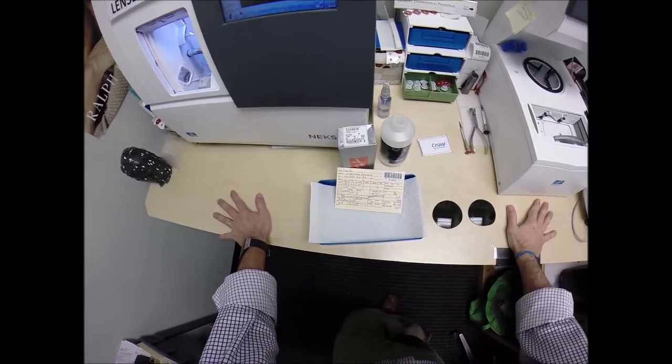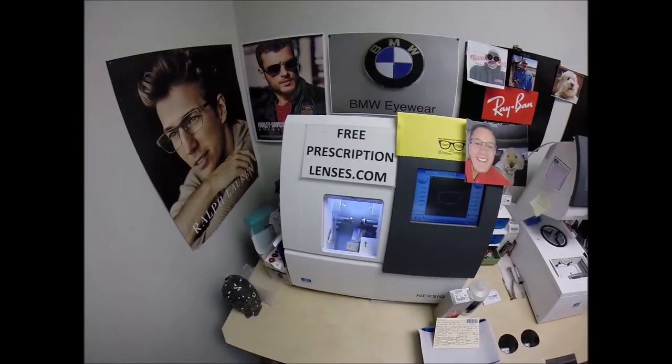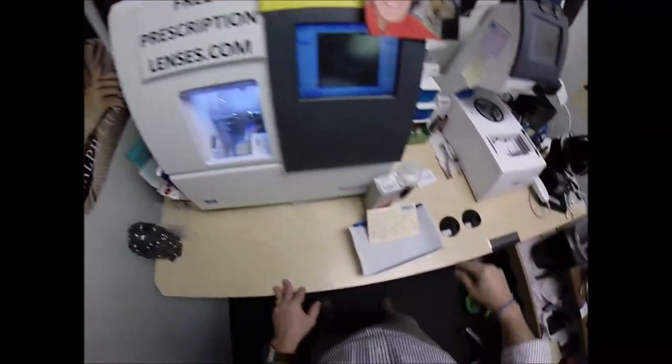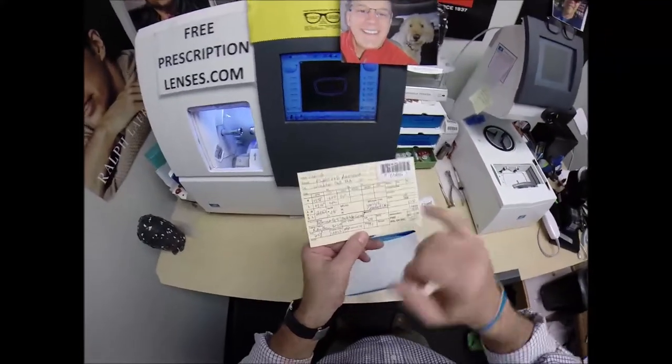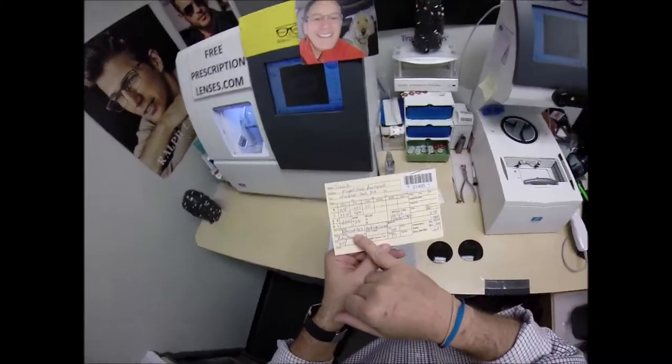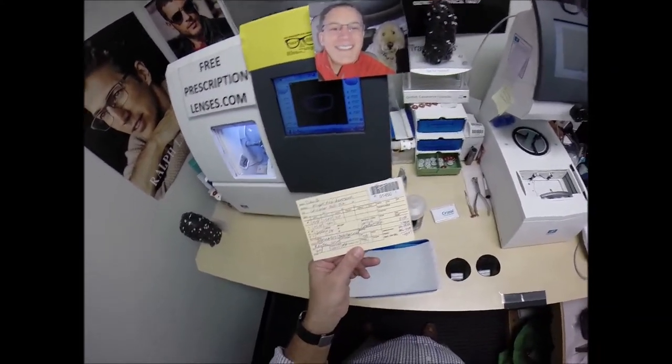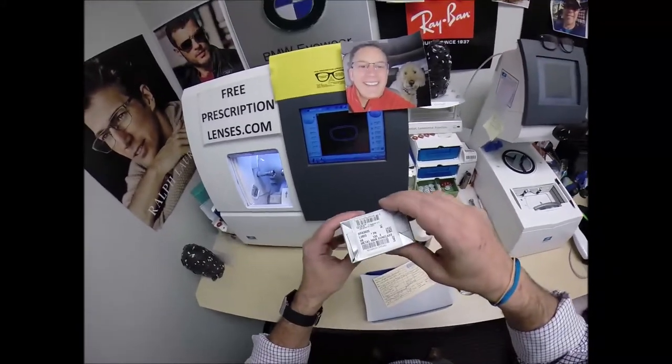Dave of Flight Fab Aerospace in Windsor Mill, Maryland. See more better with freeprescriptionlenses.com. Tonight I'm going to cut polarized Verilux Comfort DRX Polarized G15 with a backside Crizal sunshield for the Ray-Ban 3025, color 2823 in the 58 eye size.